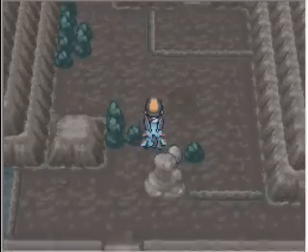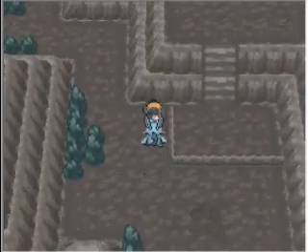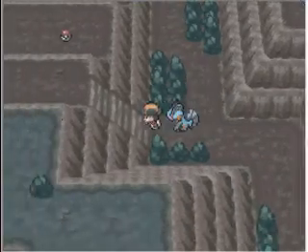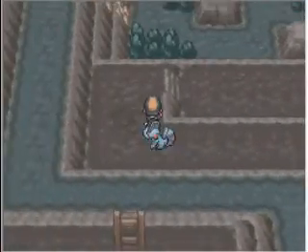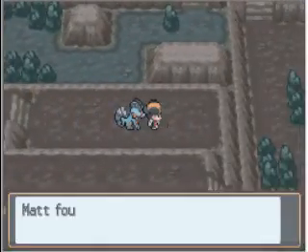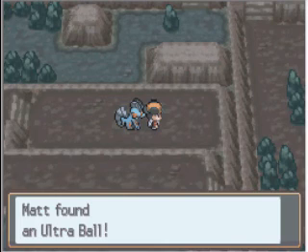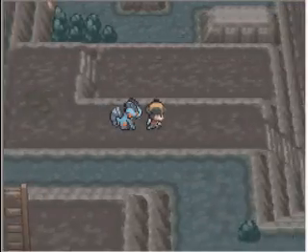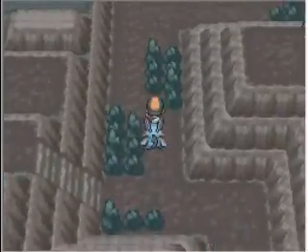Okay, so we just used Strength on that rock, and now we're gonna go up here and explore the rest of this cave. Let's see what's up here. Is there an item up here? Oh yeah. This is an Ultra Ball, so I can use that to catch an Ultra Pokemon. And yeah, that's basically what I can do with that.